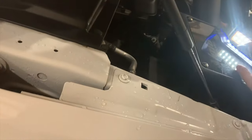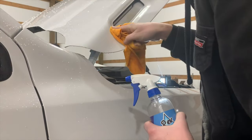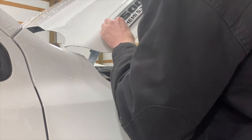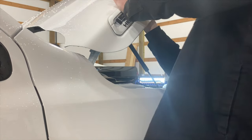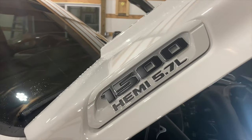Another thing I want to mention is a huge shout out to the guys at Money Shift Racing. If you guys are wondering what all this is, fluid film. Those guys, I don't even know how they sprayed in here, but the more I take this truck apart, I just find fluid film and I'm super happy with that. Where we live, if your truck's not coated in this stuff, it'll just rust out instantly. Have it. So that's one side done.